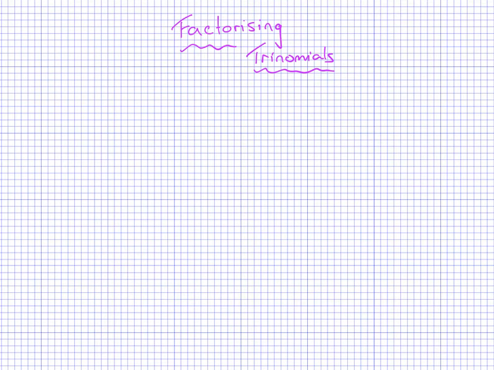All right, in this lesson we're going to look at factorising of a different sort. We're looking at factorising something called a trinomial, and a trinomial is something that has three terms. We're specifically looking at quadratic trinomials, which have a highest power of x of 2. Quadratic comes from the old Latin quadratum, which means 2, and shouldn't be confused with 4. I know that sounds like it should be the right one, but it's not. So quadratic is a highest power of 2, and it has 3 terms.